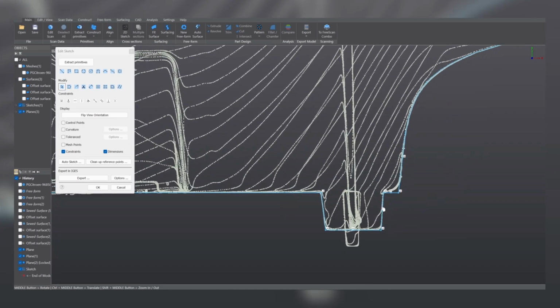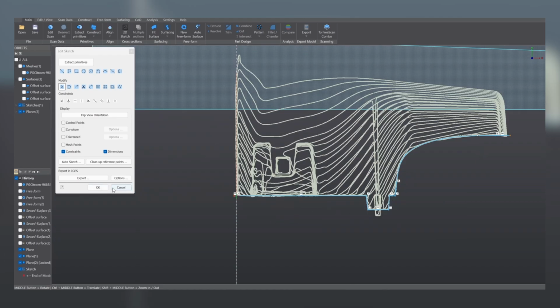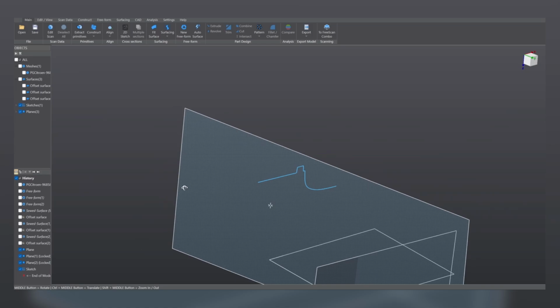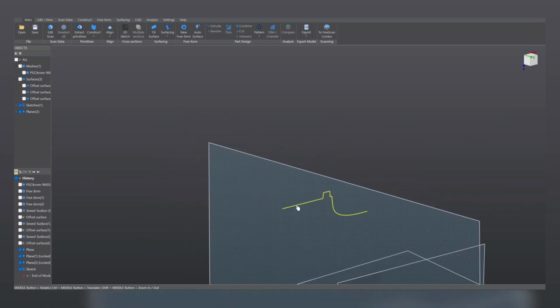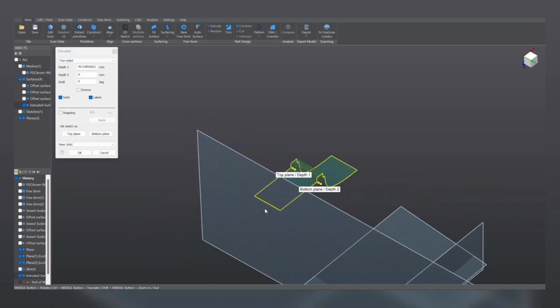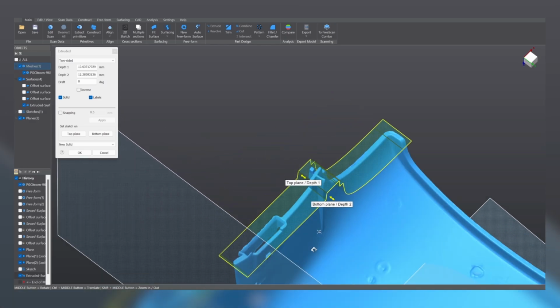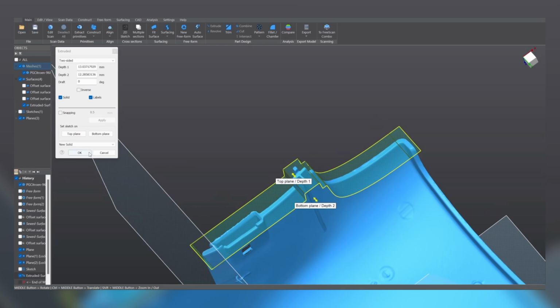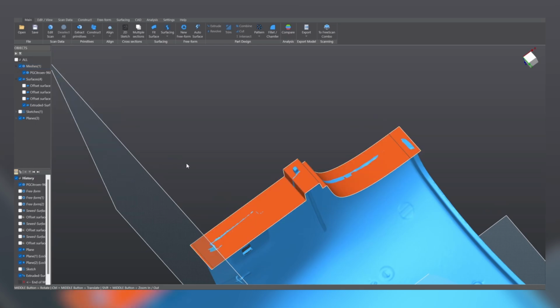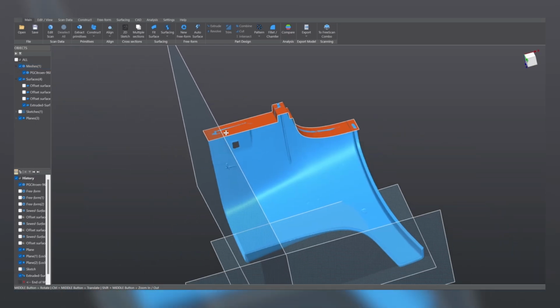This fillet, we can do it afterwards. We are not going to do it now. Okay, click on OK. The result is, of course, an open sketch. And if you extrude it, you will obtain a surface like this. That looks good.